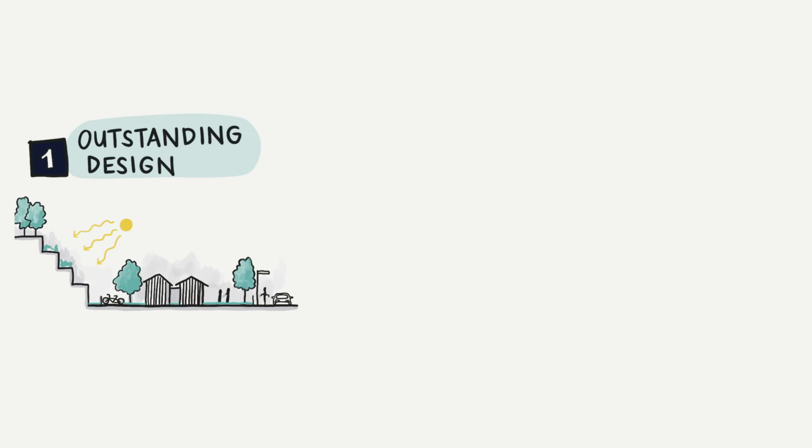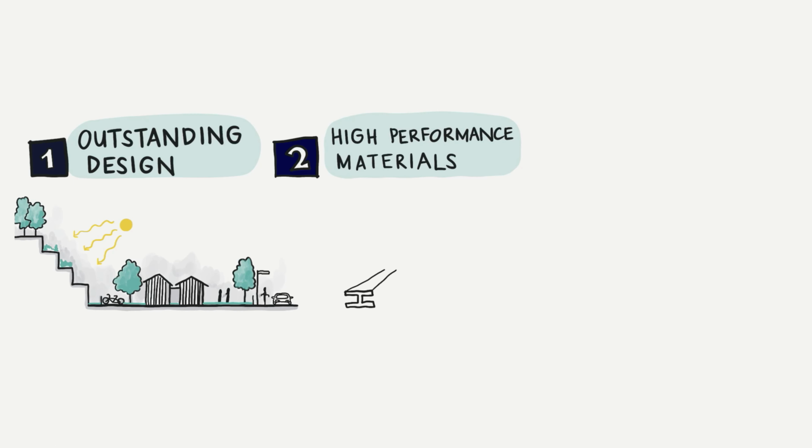Something as small as streetlights and road signs may seem irrelevant in comparison to construction costs, but they play a role in making the area appear cared for, which adds dignity. And in order for there to be affordable dignity, we need to have visible indications that people care about this place. Number two, we need to incorporate affordable yet high-performance materials in our designs that are easy to find.